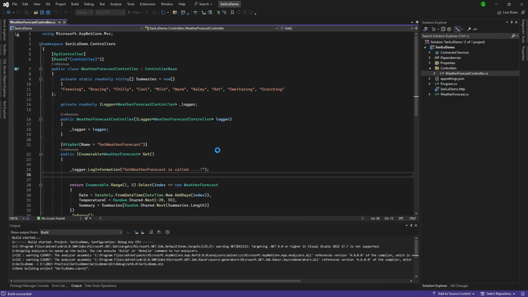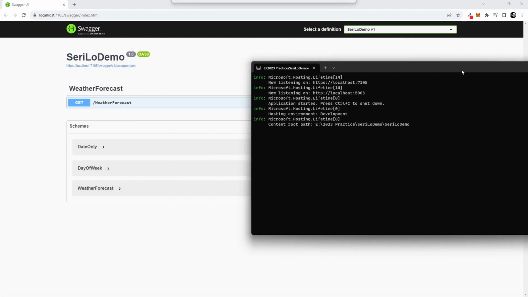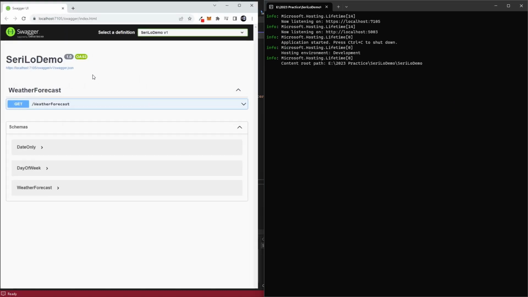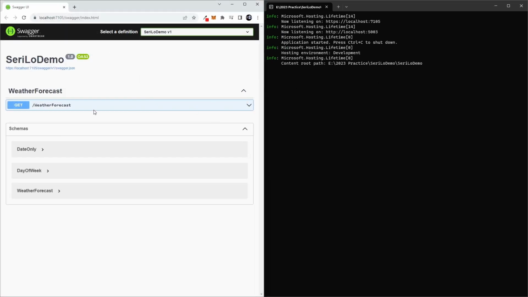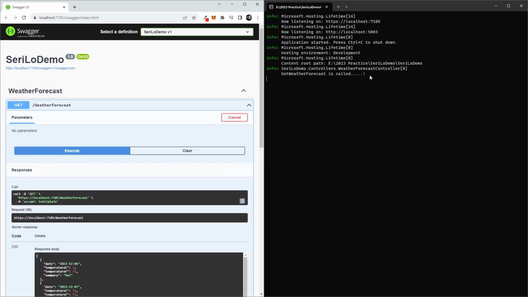I have just run the project. If you see the logging information, it's pretty basic now, but we can still see that the information is logged to the console. If I click on try out and execute, you will see our custom message is already printed on the console. So this is the basic built-in logging mechanism provided by .NET Core, but now we are going to extend that behavior to use Serilog.